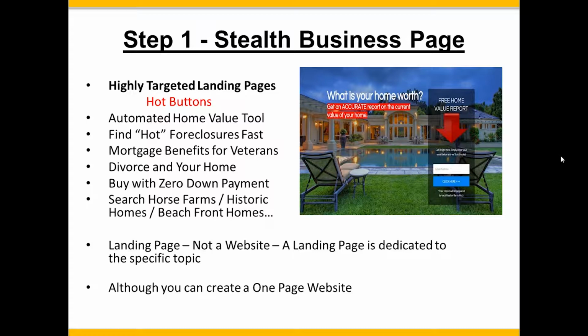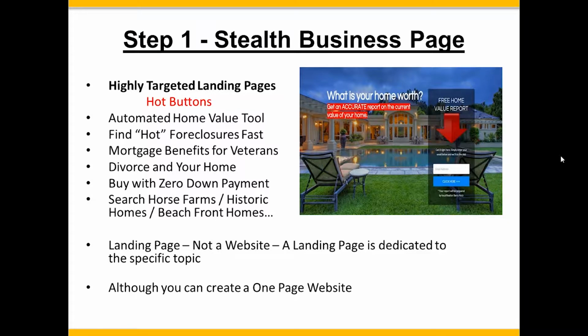Veterans, if you're targeting veterans, might want more information on mortgage benefits or how to buy a house using VA benefits. What about divorce in your home? What should you do in the case of a divorce if you own a property? How about first-time home buyers? Free report, the 10 deadly mistakes you can make when buying a home in this area and how to avoid them. This free report prepared by industry insiders can save you thousands of dollars when buying your first home.